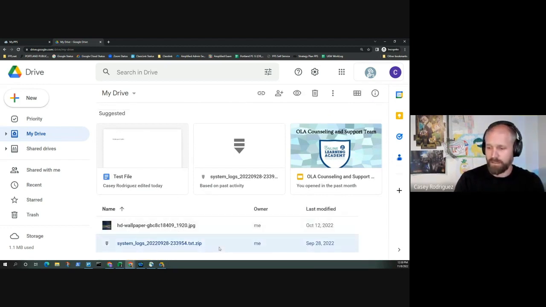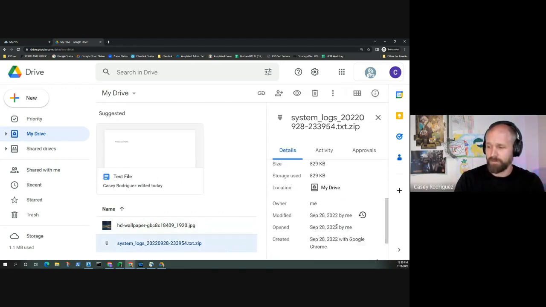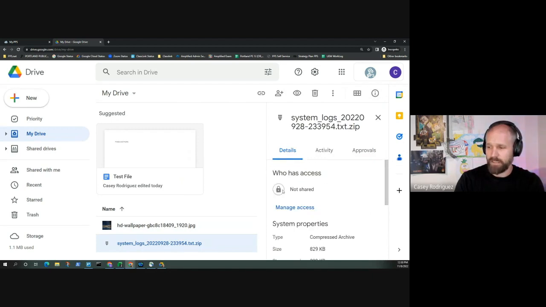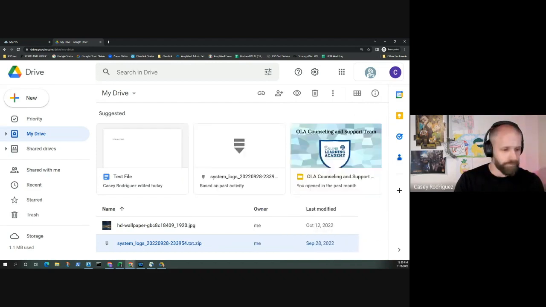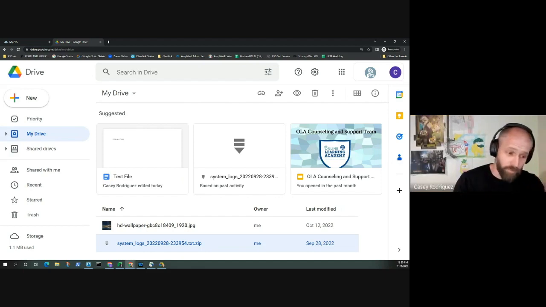And of course, I can click the information piece, and it'll give me more information about this, like when it was created. It's not shared with anybody, so that's good. I find that view also makes it easier to differentiate between the suggested and my files in my drive, which is everything in the name, owner, modified down. And then one good example I think is important for people to know.